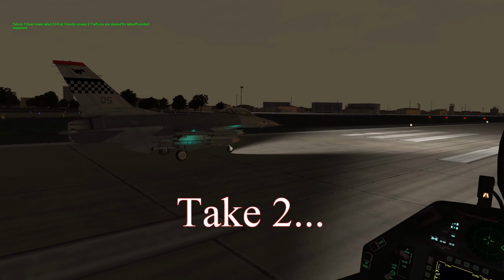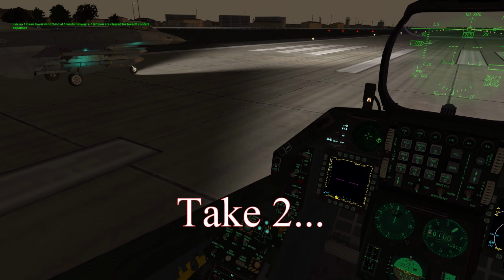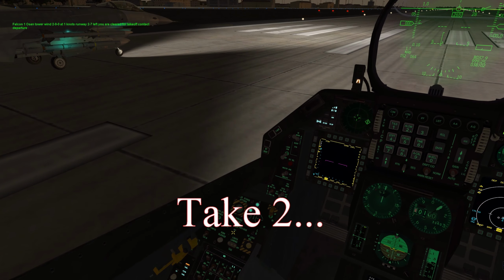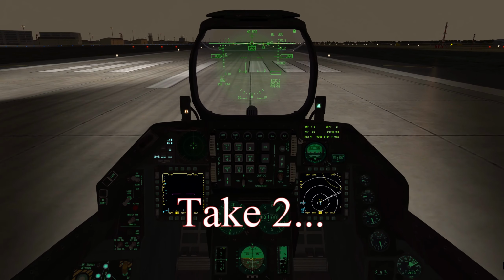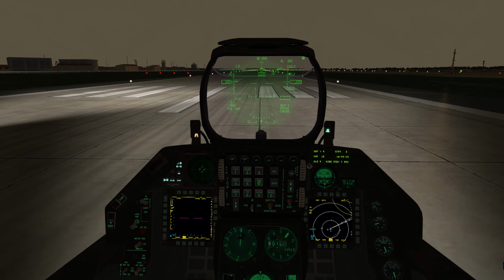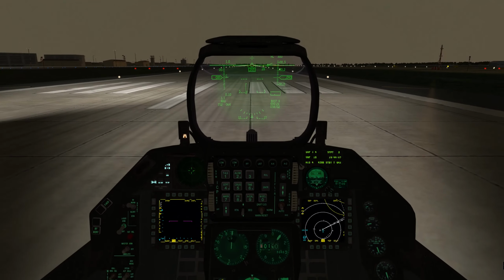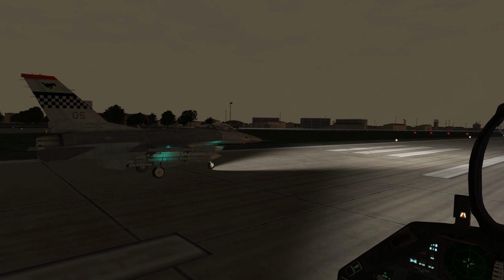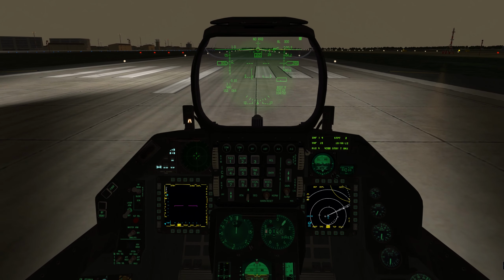Falcon 1, Osan Tower, wind 290 at 10 knots, runway 27 left. You're cleared for takeoff. Contact departure. All right, going to departure. Roger. Roger, pushed. Nose wheel steering off. Right steer point. Throttle up. Brakes off.